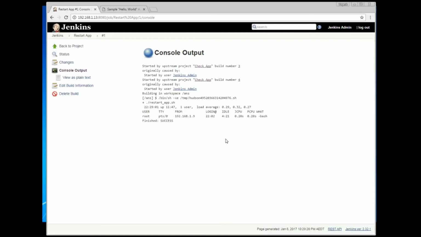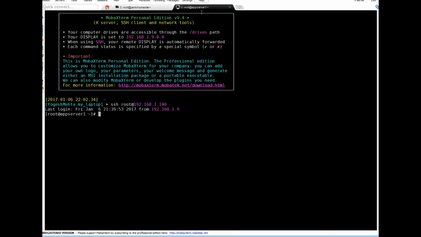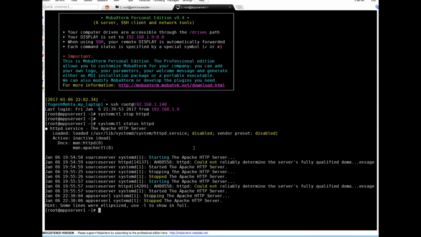Okay, so now let me show you. I know this may be confusing for you guys, but again, to learn something, that's something. Right now the Apache service is running. If you see, we can see this output on the page. It means Apache is running. So let's stop Apache. So here, systemctl stop httpd. Okay, Apache is stopped. Let's verify status. Okay, if you see, Apache is stopped.